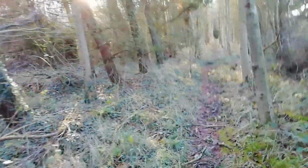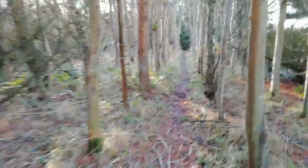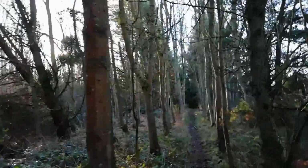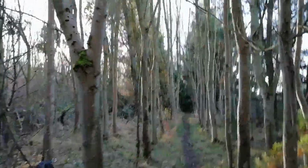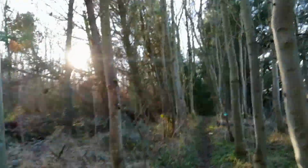Plus the patch of woodland that I want to go to is birch, which is still in pretty good condition. The trees were anyway. Versus this patch here, which is all pretty much just dead pine and spruce. And what's not dead is diseased. One or two healthy trees, but besides that it's pretty much dead and diseased birch and spruce. So hopefully the patch of birch trees is still intact. It's a little bit exposed because it's on a little bit of a hill, but it shouldn't be too bad.